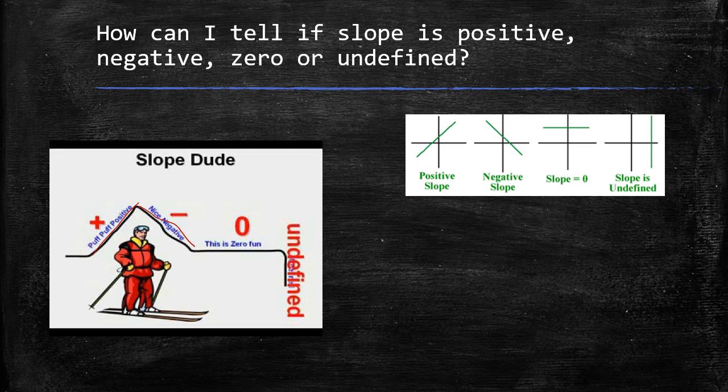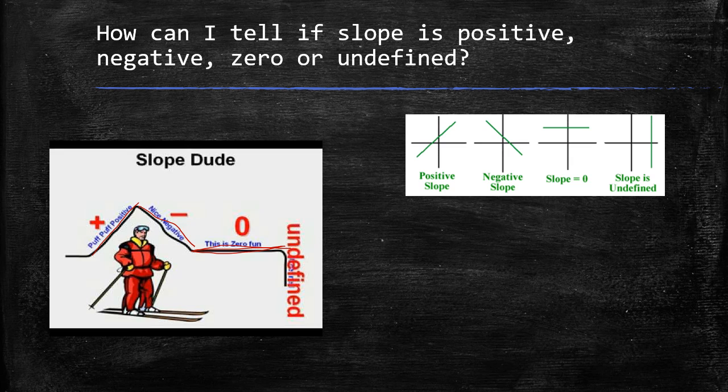Okay. Then if you had a straight part of the course, let's say you're cross-country skiing, we say this is 0 fun because it would be a lot of work. I mean, not as much as going uphill, but it's still a pretty good exercise here. So we say that that part is 0. So when I have a horizontal line like that, the slope is 0. And then when I go downhill, we are undefined. Okay, so this is when I have a vertical line.